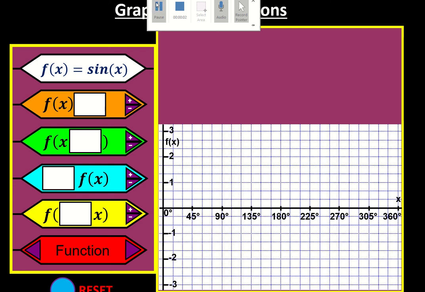Alright, so I'm just going to do a quick review of graph transformations, but only for the trigonometric functions, because there's an exercise I'm going to set that just goes through that basic skill and uses your knowledge of graph transformations and applies it to the trig functions that you've done. So just a couple of examples. I'm going to start with the sine graph.